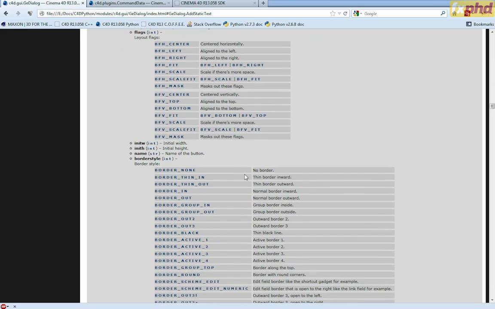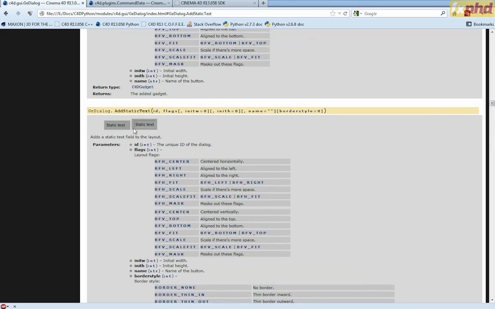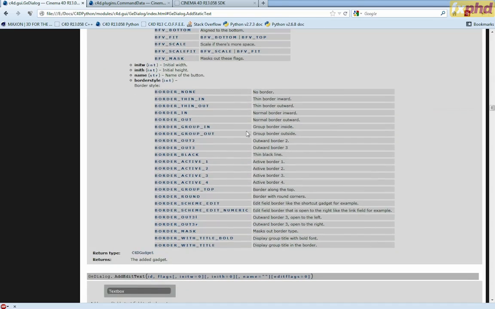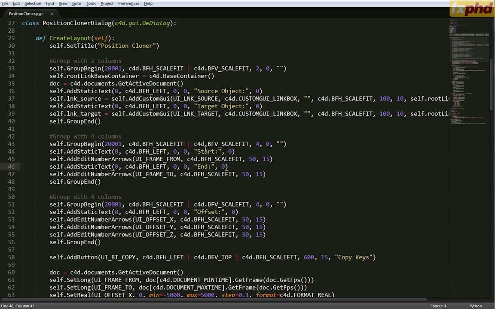You can give it a border style. In our case, we're just leaving it empty because I don't want it to be bordered, but you can see here you can have these nice drop shadow borders and all this. So that I leave that to your personal taste, I guess. Alright, so that's creating a label.